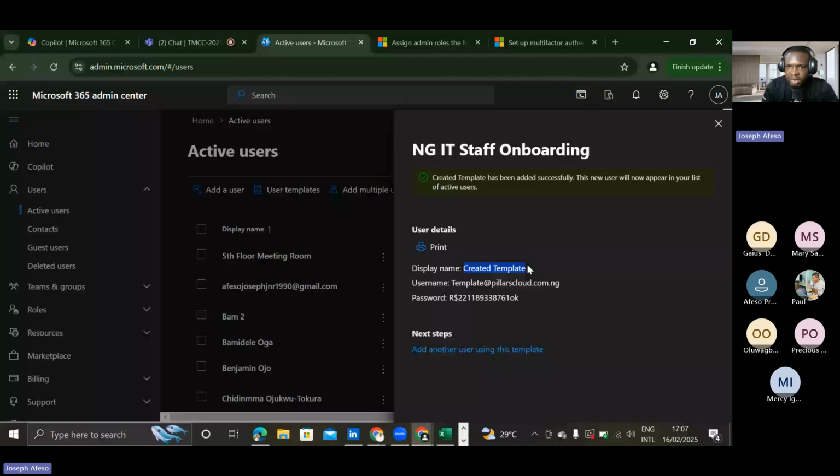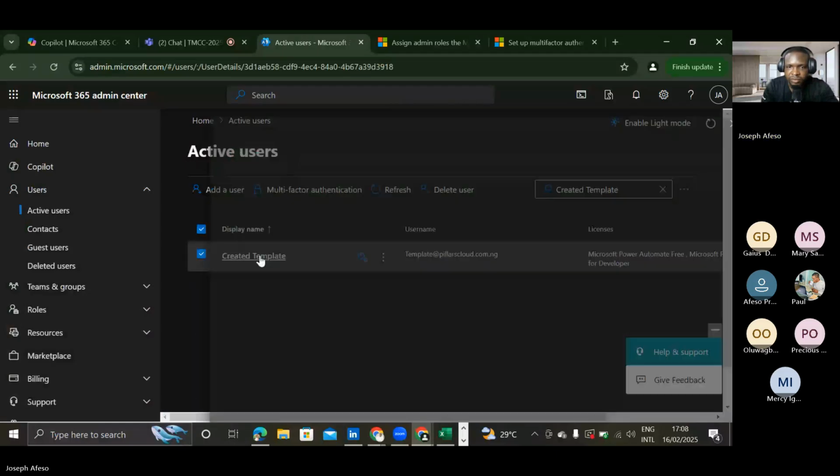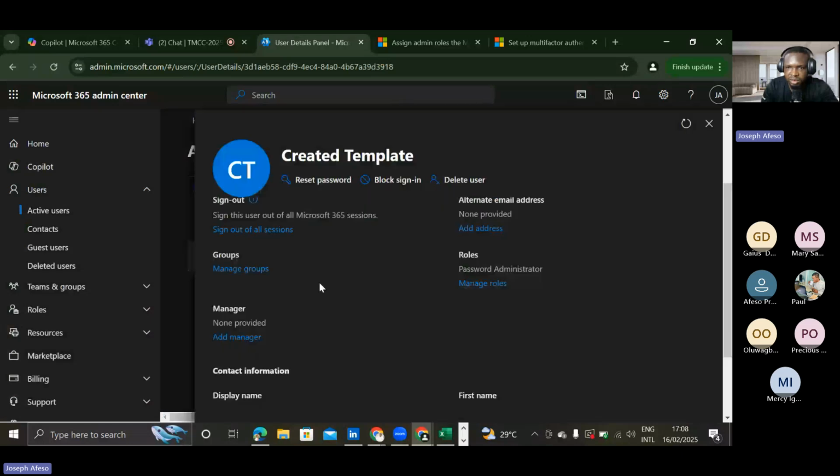And then let's come back now to bringing the display name of this user, and let's come back to the list of the users that we have. So if I come back to the active user list and I paste this here, and then I hit this, you already see, if I click on this place now, you will see that first I did not give him a role.